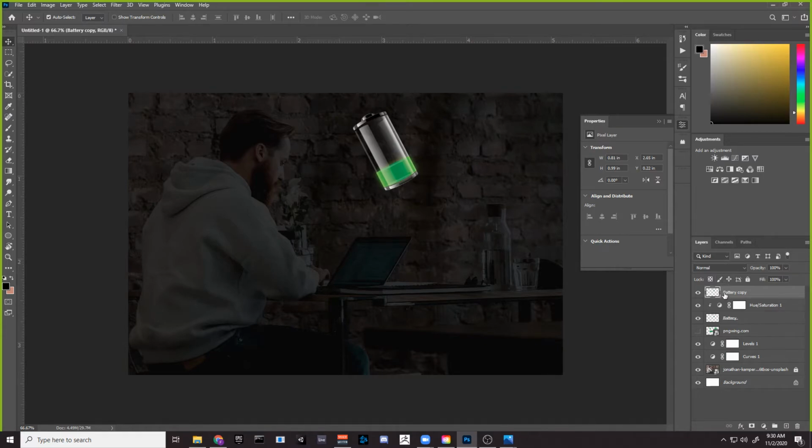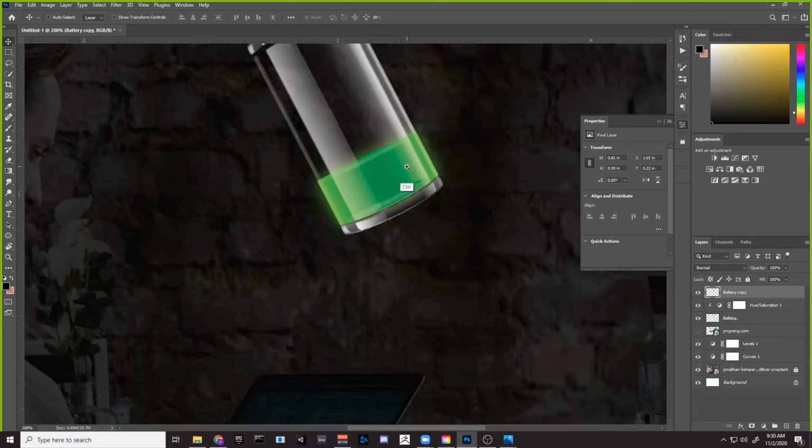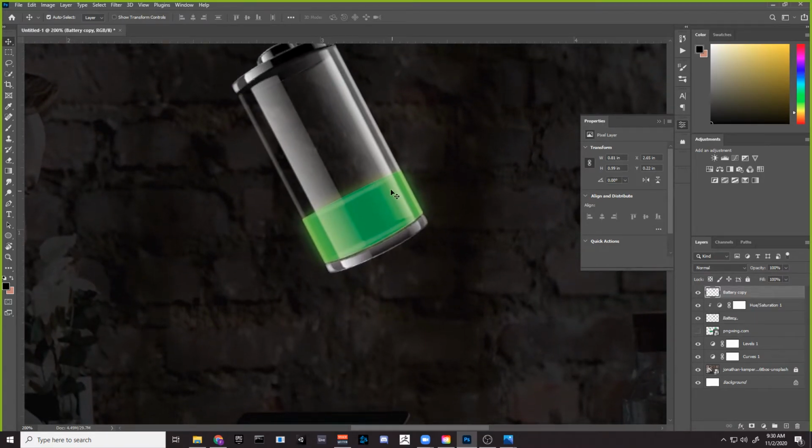Now here I want to select this, the liquid inside of my battery. So I'm going to need to zoom in. Right, and I'm going to select this green stuff, and this is going to be the bar. So I'm going to rename this layer to bar, and I'm going to need to select the entire thing. So let me do it with the mouse. So click, click again, just select this. Super simple stuff.